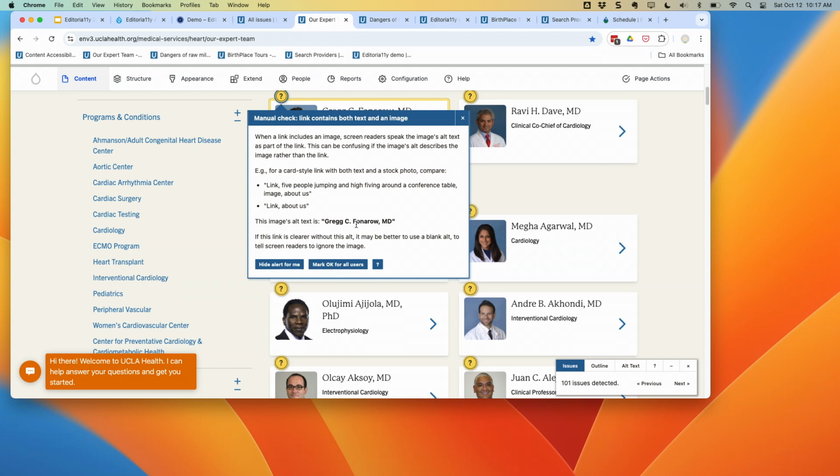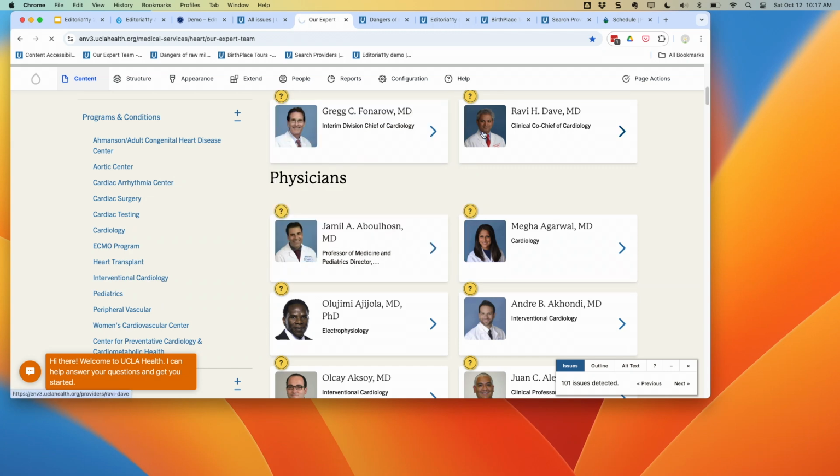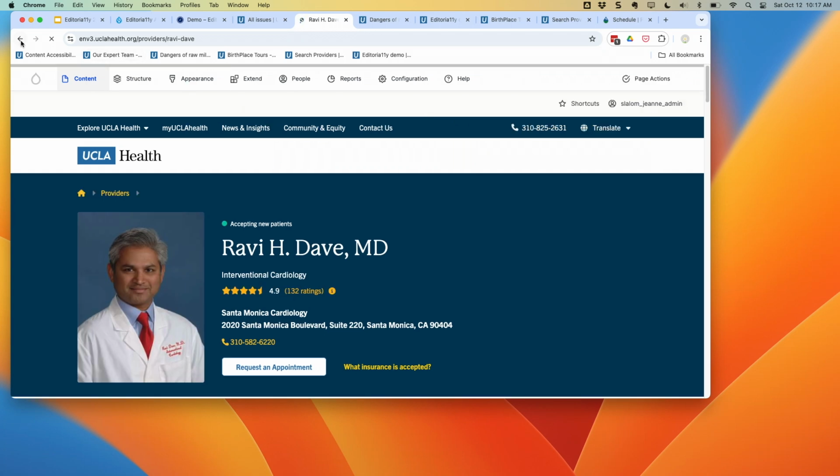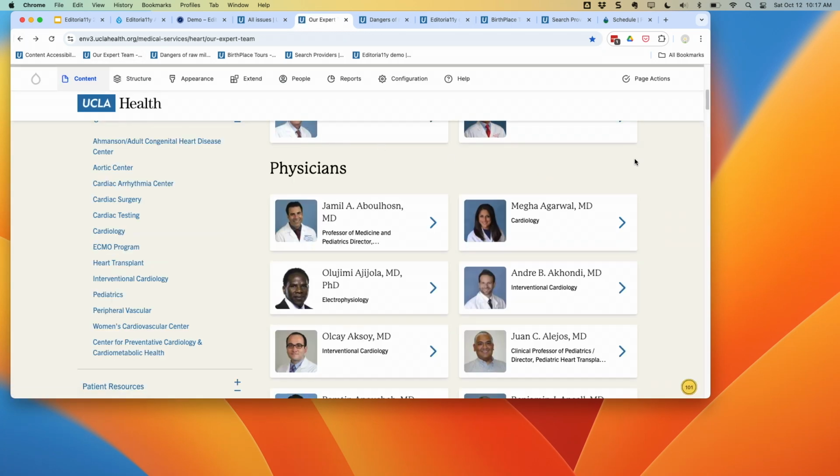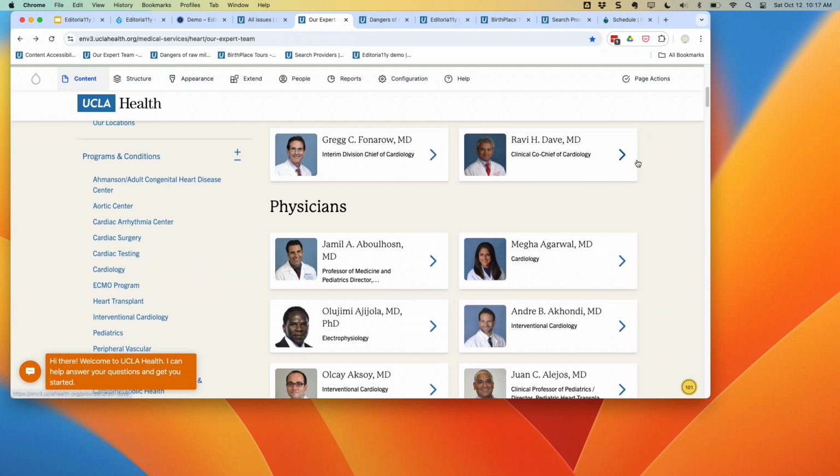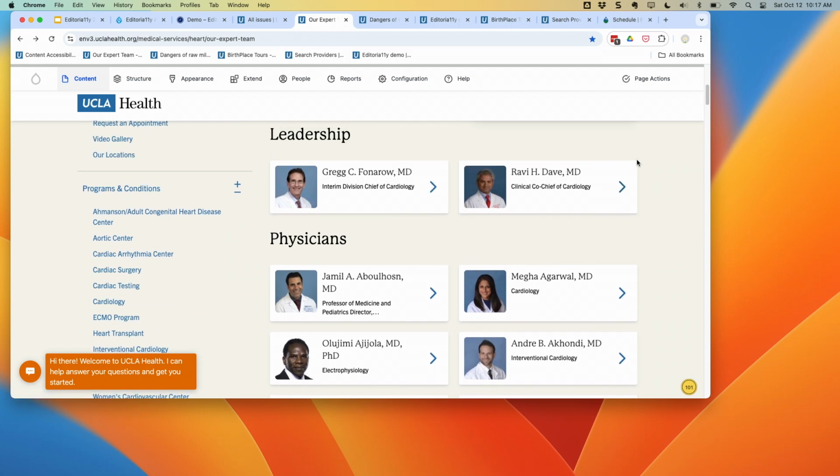So it's only reading out one if the card is the link. That's what I was asking about, because we normally would wrap the whole card and make it all clear for the link. But we have both here. Speaking of accessibility, when you have a card with different places to hit, you want the whole card to be the link. There are two elements of alt text here, so it's reading out both of them, and it's just not going to be helpful, especially if they don't match, and you're wondering what that is.